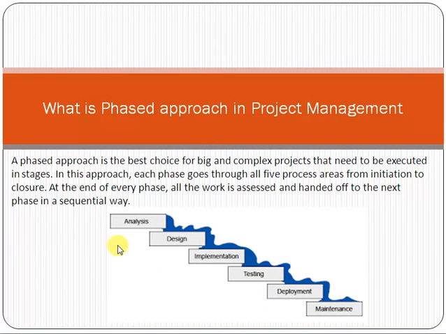One more important thing to remember is that it is sequential, it is in sequence. We have to go in this sequence. Are you getting my point? In this direction, from analysis to maintenance, we will go. It is not possible to go in the backward direction, like from deployment back to testing. It will always go in this direction: analysis, design, implementation, testing, deployment, and maintenance. No backward tracking. For example, if we have completed the implementation phase, it is not the right way to then start the design phase again. This is not possible in the phased approach.